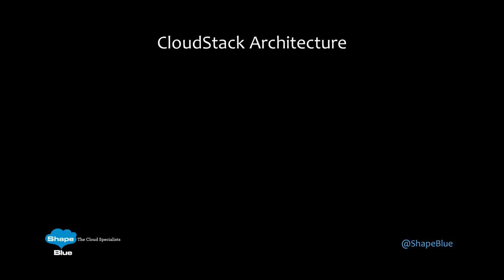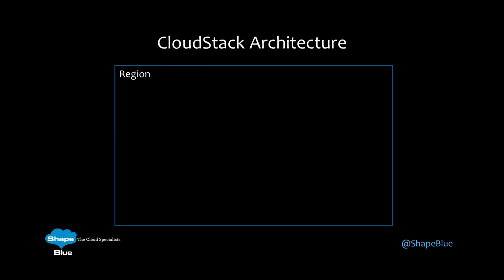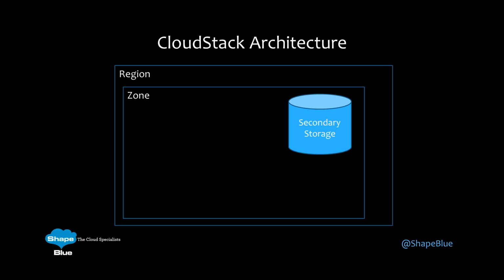In terms of some key terms around CloudStack, some key concepts, we've got 4 different points of scale. We start with a region, which is analogous to an Amazon EC2 region. A region is normally a geographic area. Think of it as a continental area, or it could be a state within the US or something like that. A zone is normally analogous to a data center, like an Amazon availability zone. And a key point is, this is where we first see the concept of secondary storage. So secondary storage in CloudStack is zone-wide. I'll explain what secondary storage is in more detail in a second.